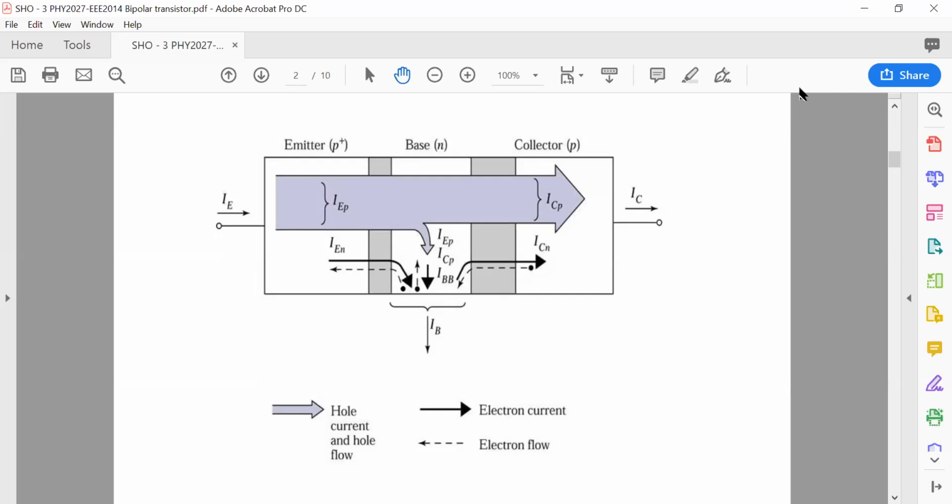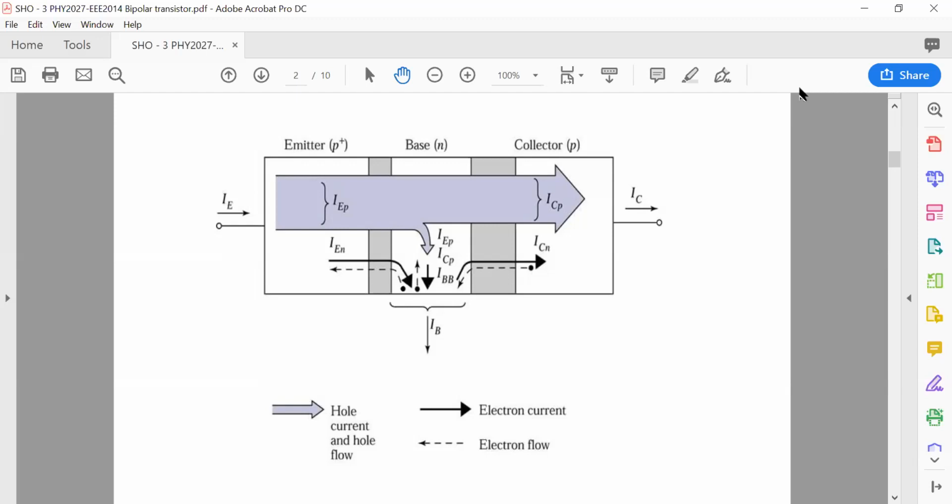This schematic shows the same structure. In fact, this is a PNP, so I don't want to talk about it too much. It's showing the different electron and hole flows through the transistor while it's operating. But because we're not dealing with PNPs, for us it's simpler to look at NPNs and think about the electron flow being in the opposite direction to the conventional current flow.